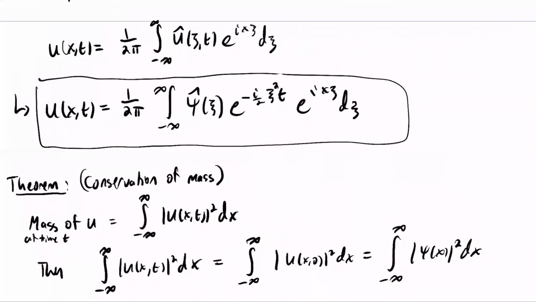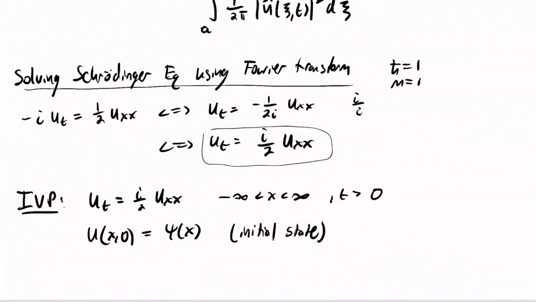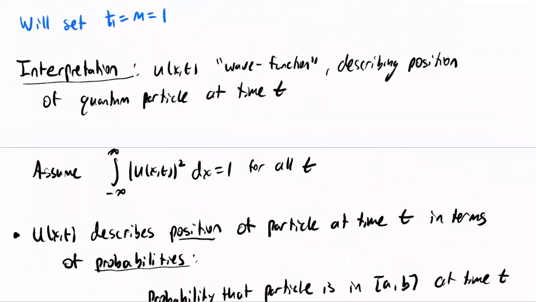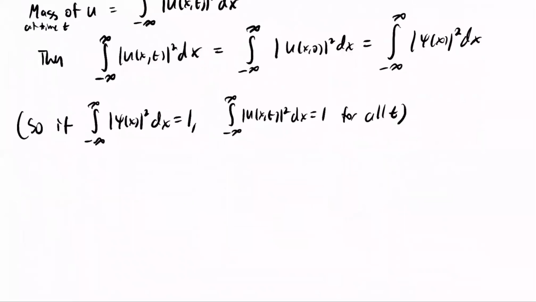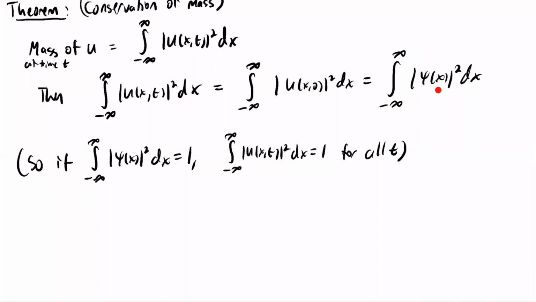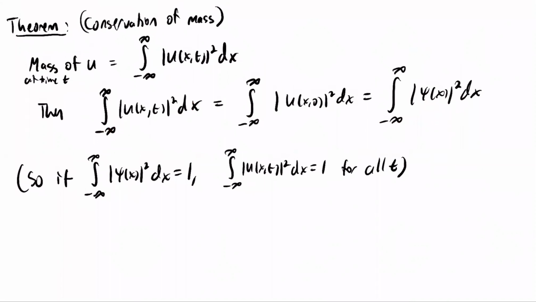Right, and so this justifies what I mentioned earlier in the lecture, which is, in order to have this probabilistic interpretation of the solution, we need to assume that this integral is equal to 1 for all t. Well, how can you get this to work? You just assume that it's true for the initial position function c. And once it's true for this function, which you can assume by multiplying this function by some constant to make the integral equal to 1, it's true for the solution for all time. So this is one reason why this theorem is important.